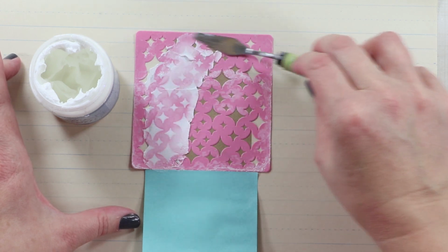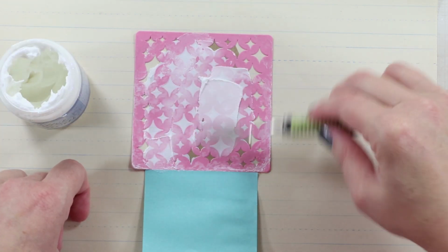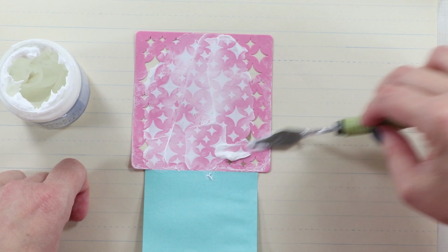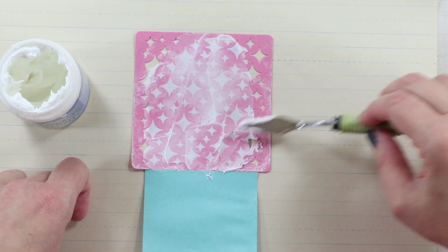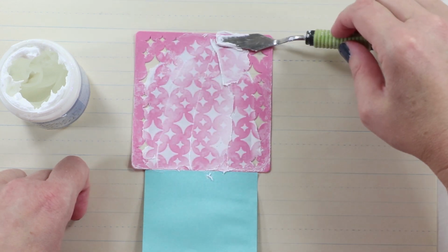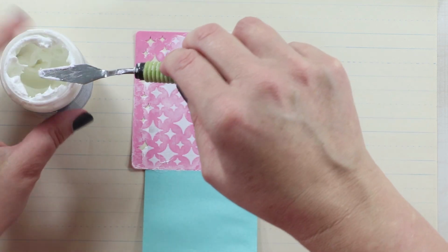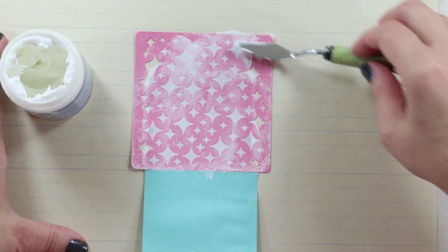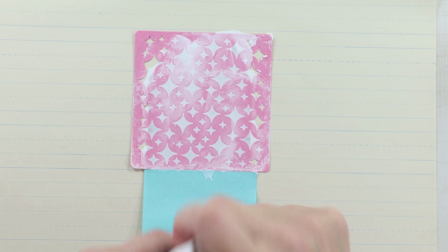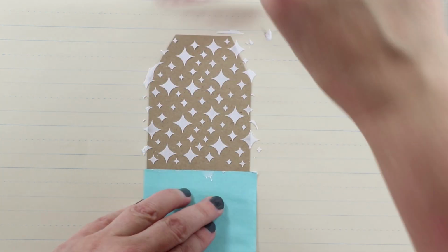Use a tool to apply this over your stencil. This happens to be a Cricut matte scraper, and you could use a credit card or, if you have a silicone paintbrush, that would be great. I have one, but mine is too wide to fit through that opening. You want to make sure as you're working along that you have covered all of that pattern, and then remove the excess so that you're not leaving large lumpy bits on top. Make sure to close this right away and wash your stencil. I'm going to just put mine in a little bucket full of water, and that will keep it from drying out.